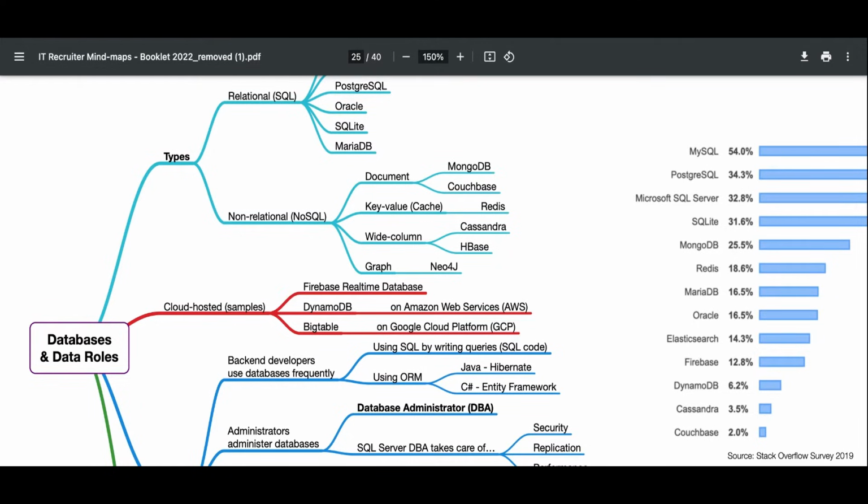After relational and non-relational databases, what are the roles that are involved? We understood these are the two kinds of databases, and these database keywords we have to use when we are finding a person related to database. But what will be the different designations in this domain? We have different designations like DBA, database administrator, database developer, data analyst, data scientist, data engineer, business intelligence developer, ETL developer, big data engineer, search engine developer. These are the different designations. We will understand them one by one.